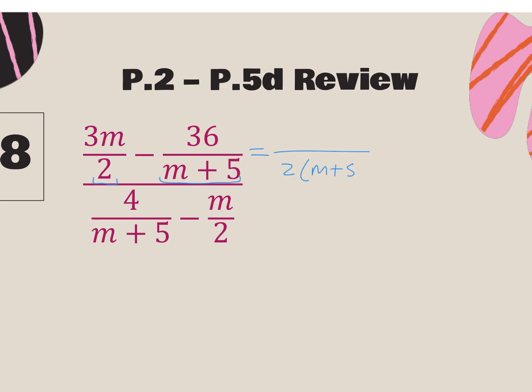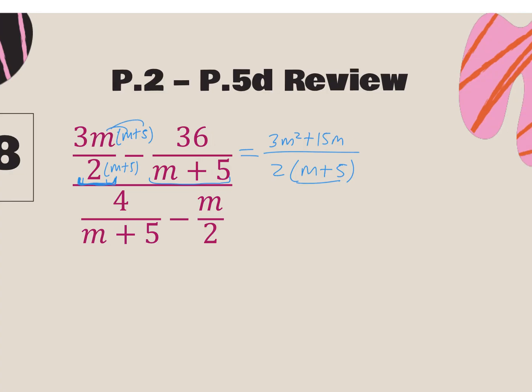So I'm going to have both of them under a single denominator, all right? And then doing that, I'm going to go one by one, and I'm going to look over here. It looks like over here, it needs the m plus 5 in order for it to match. So I'm going to have an m plus 5, all right? So it's going to be a 3m squared plus 15m, right? We can distribute that 3m.